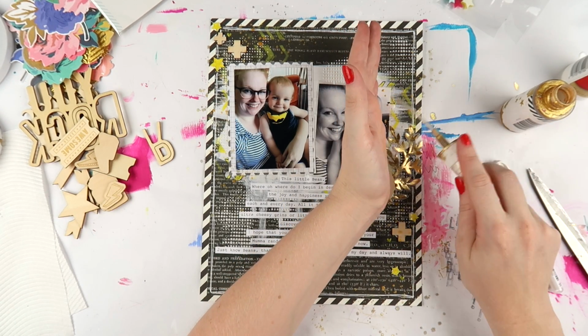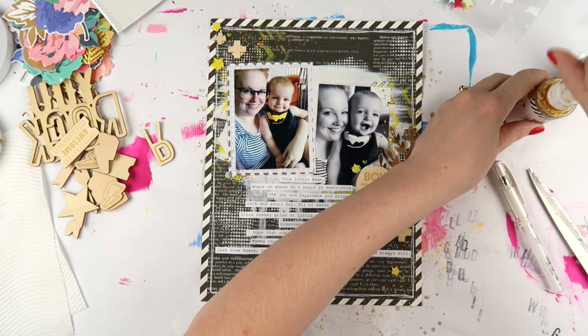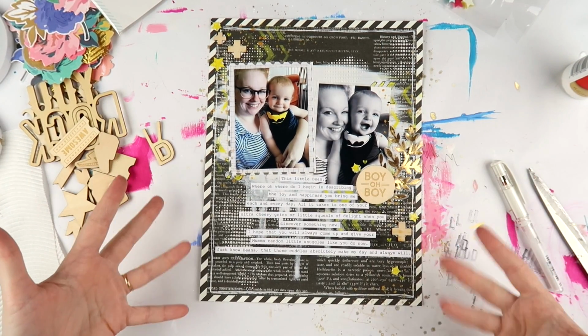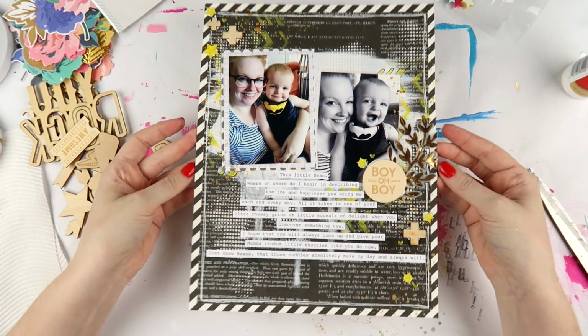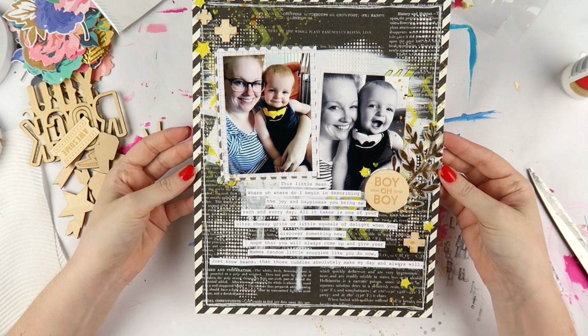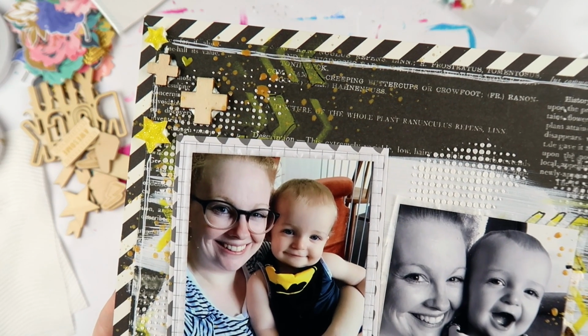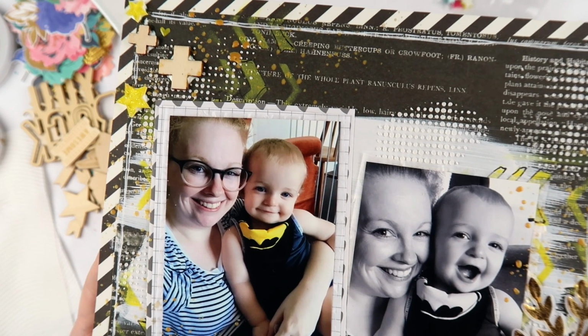Okay, I know I said that I was never going to love pattern paper background layouts, but I'm growing. I'm warming to them. Not everyone's going to be a pattern paper background, but I'm on a bit of a use up my paper stash thing at the moment, and using white cardstock doesn't really use up my pattern paper.